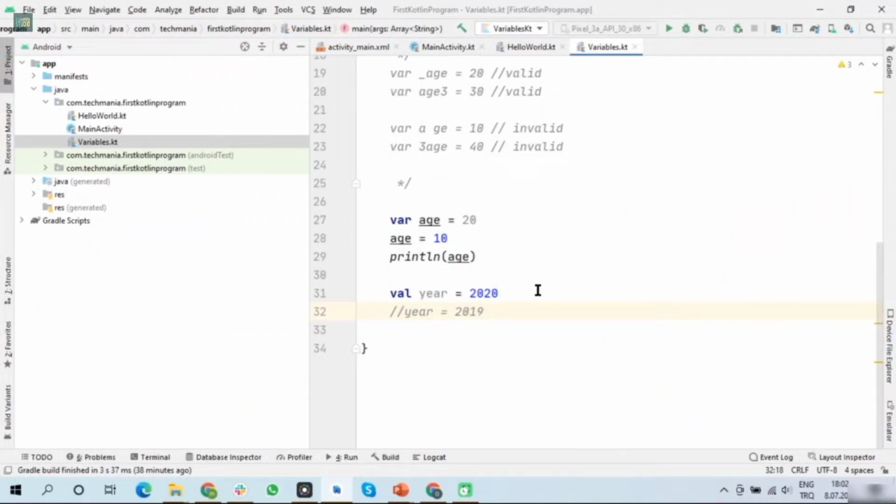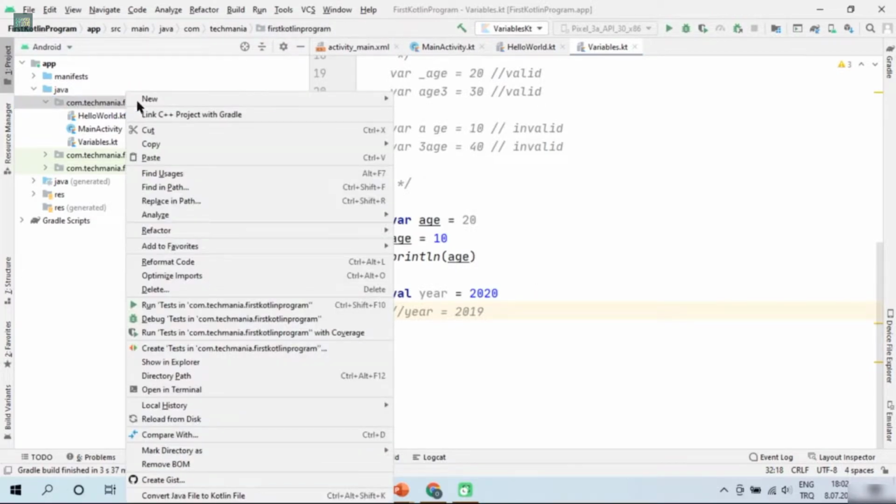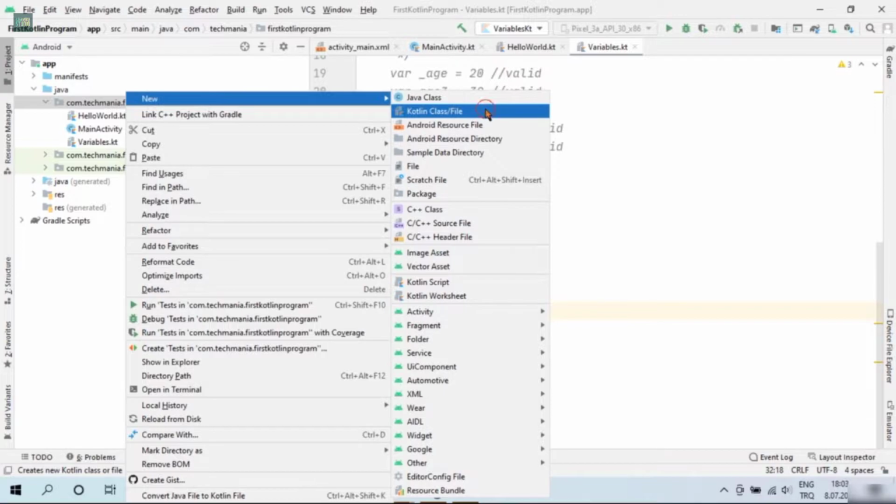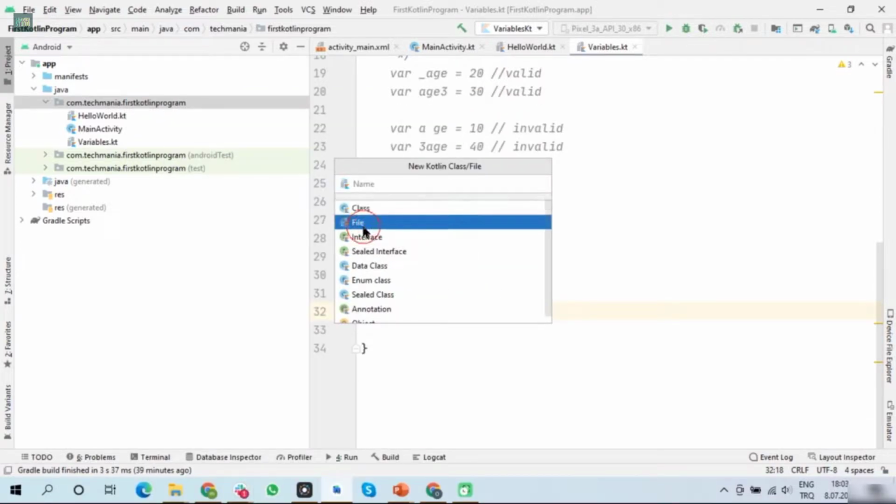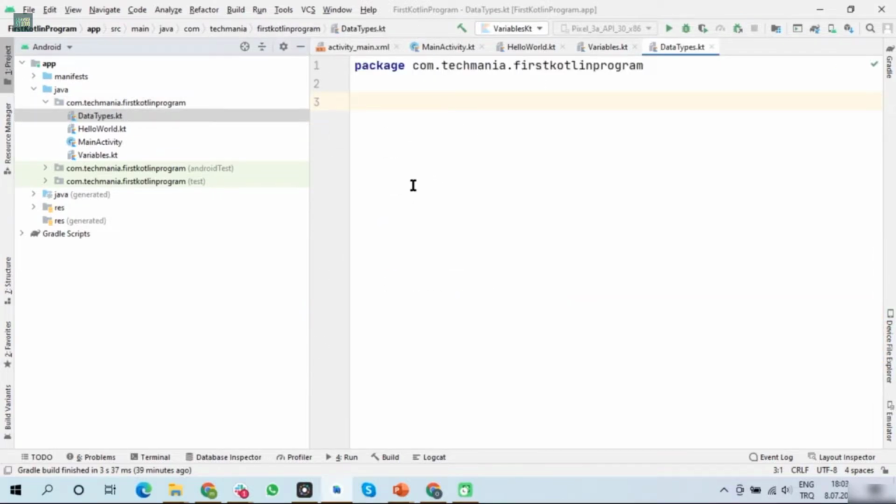Cool, so we first got to create a new Kotlin file. So I'll just right-click on the package folder in the project directory and select New Kotlin File. Now, I'm specifying the name of this file as data types. So when you press enter on the keyboard, our Kotlin file is created, okay? So of course you remember that we need at least one main method in Kotlin. First, let's create the main method.